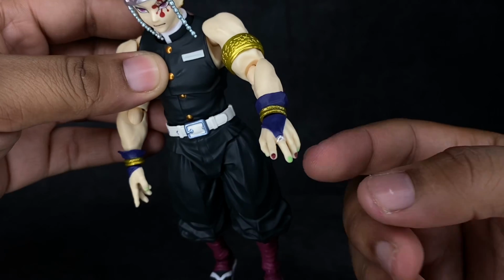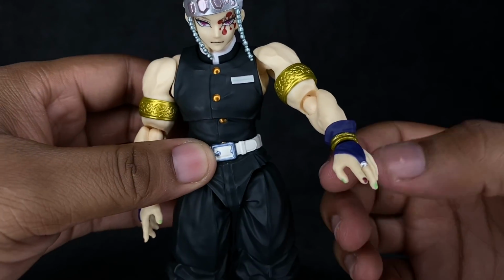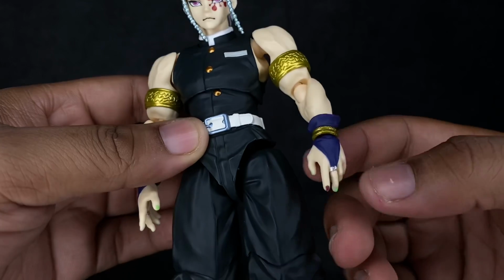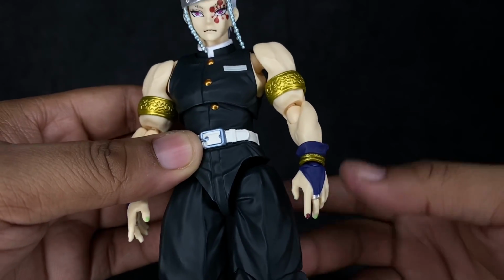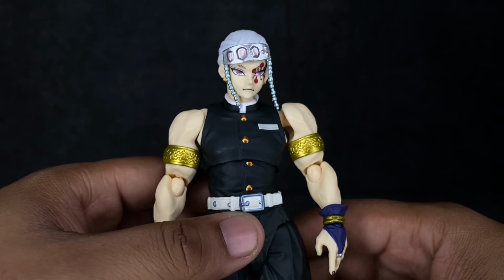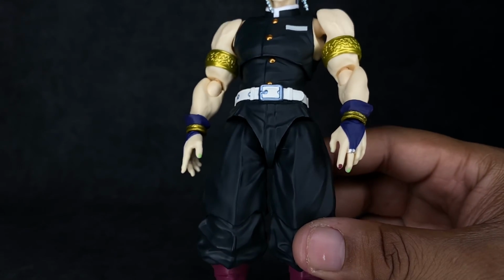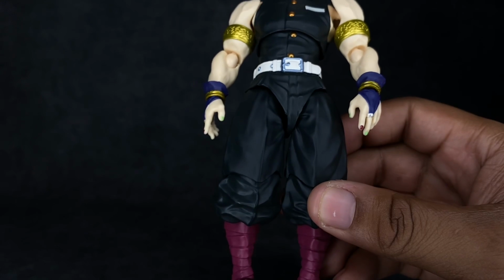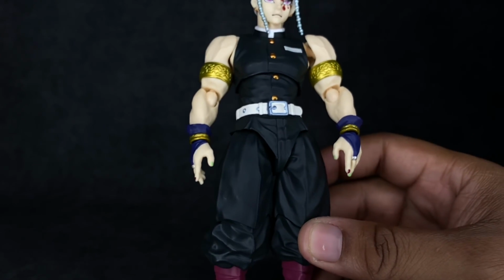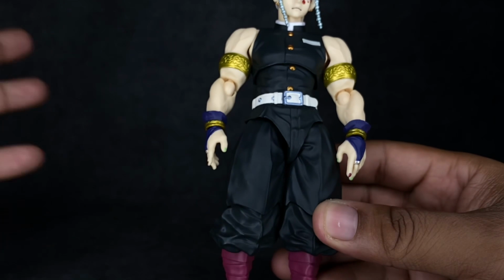They did my boy right with the fingernail paint. All of this looks really good. He's got the ring on the finger, the bands, these little kind of like gloves, I guess, whatever these are, bands around his arm. The black on this is painted nice. It's a matte finish, looks really, really good. The pants, I'm sure, are the same sculpt we've been getting, but with the build of this figure, they just look so much better.